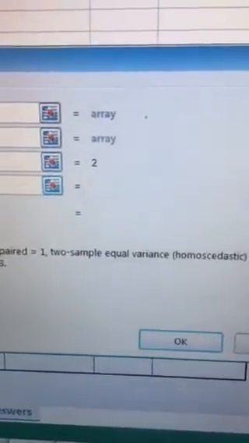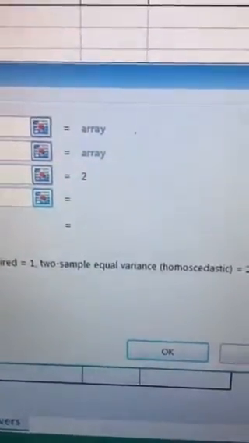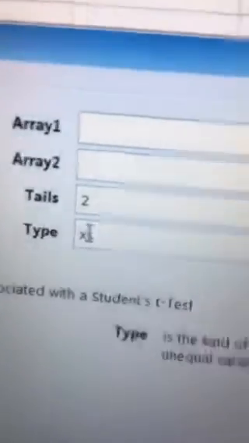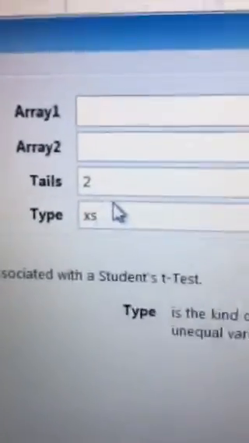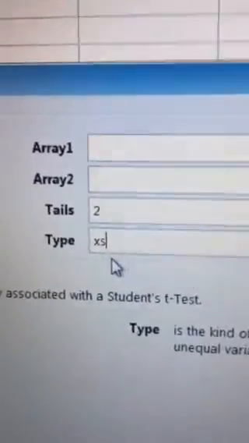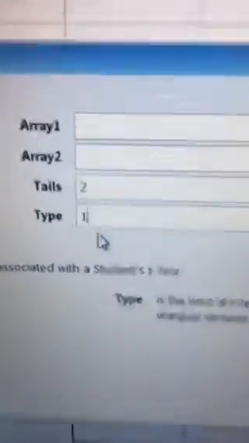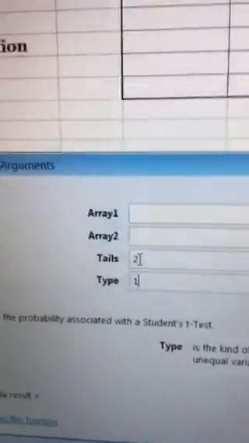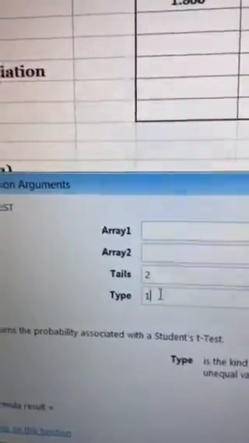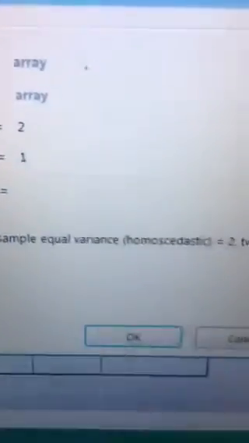I'll get into the details of that stuff later. Right now, this is what you're going to want. All right. And it looks like my computer is doing what it usually does, acting on its own. So I'm going to put 1 here. All right. So you have 2 tails. You have 1 because we want a 2 sample equal variance.